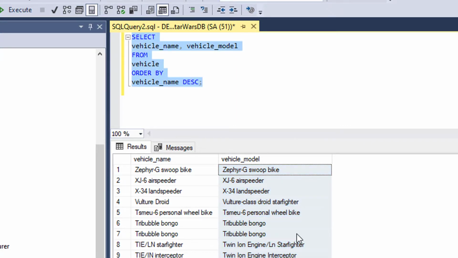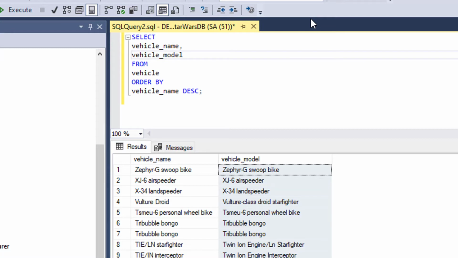and I could see that I'm displaying the vehicle name and the vehicle model. Now, when you look at this particular select statement, you'll notice that I'm following a specific format, and you're seeing it all broken out on separate lines. That is just simply for demonstration and instructional purposes, but it is an easy way to also debug your SQL statements when you put them in your code, whether it's Java or Python or whatever other programming language you're going to be working with if you're building something that's going to reach out to a database.